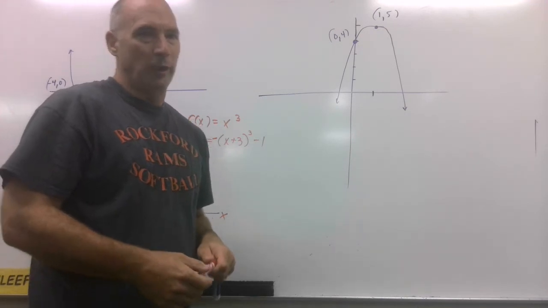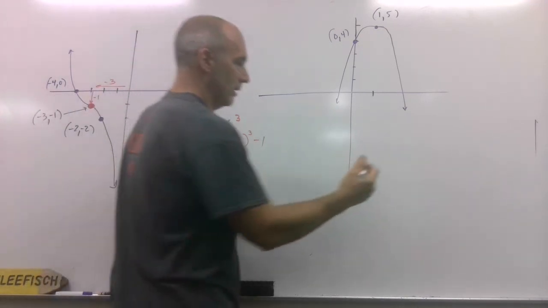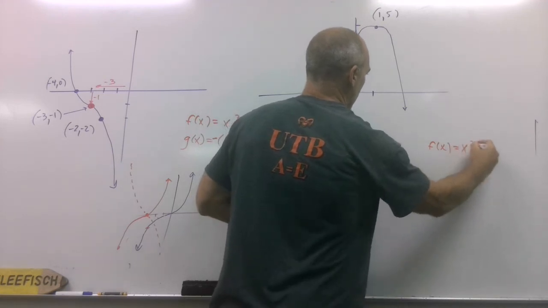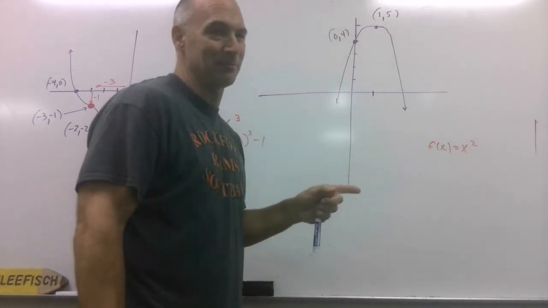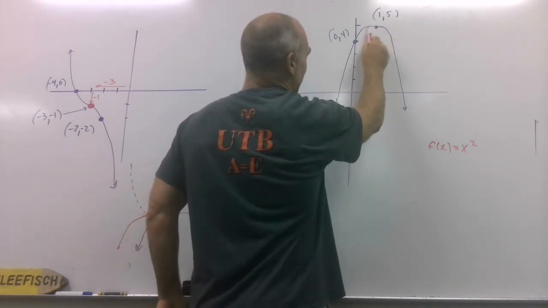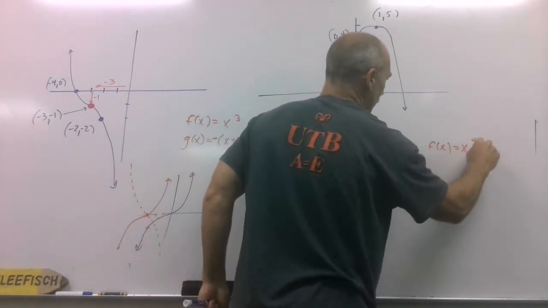What's the parent function? Well, if I'm you, I'm like, oh, that's f of x equals x squared. But again, they're kind of messing with you. It's almost unfair. This is a little flat on the top. So, it's not x squared, it's x to the fourth. But if you made that mistake and put a two there, I wouldn't be terribly upset at you. I mean, how can I be?